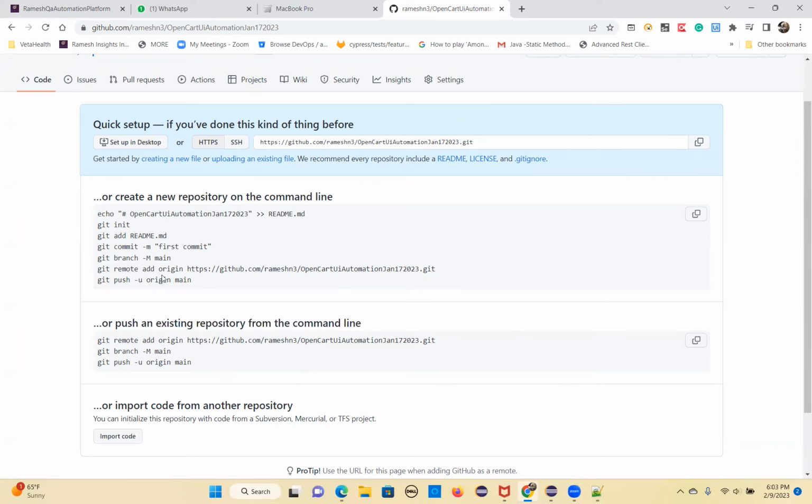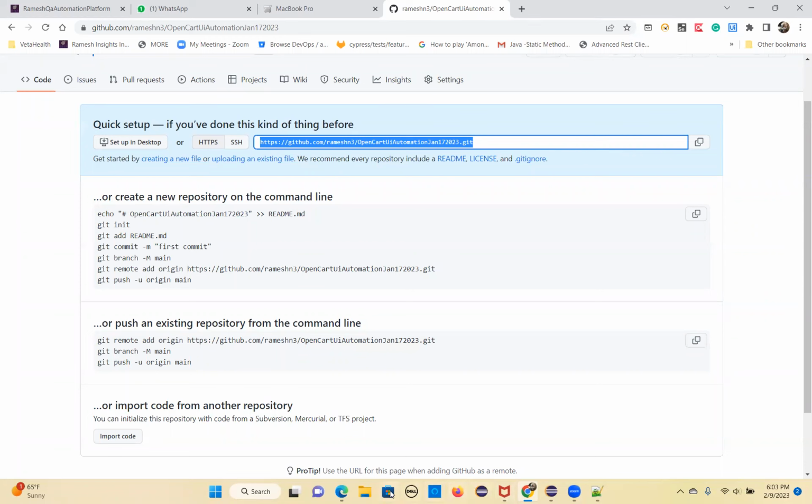But I'll use this, okay? I'm going to create a branch also. You'll see all the branch creation, everything. So one by one, let's execute all these commands. Another very important one: if you want to clone this repository, you can use this. git clone, and this is the repository URL. Generally we use this repository URL to clone; git clone asks for the repository URL. This is the URL you have to give.